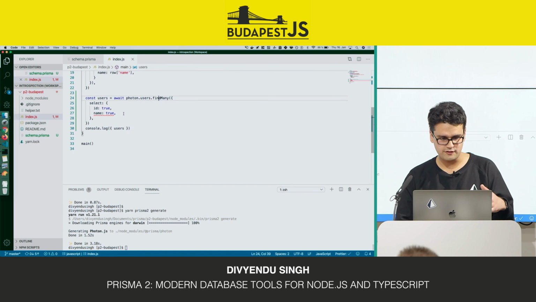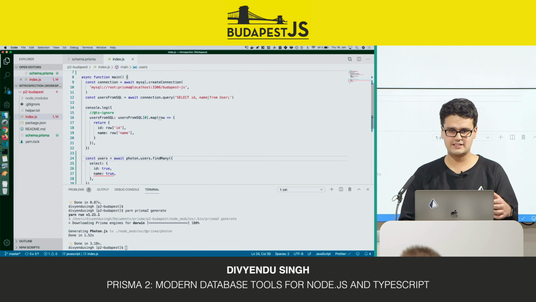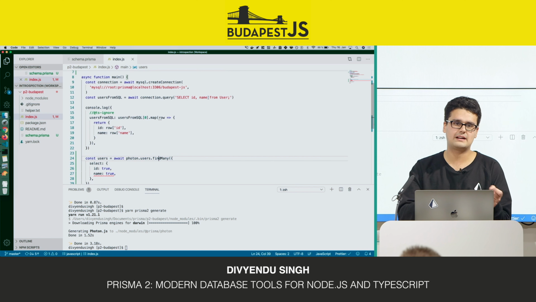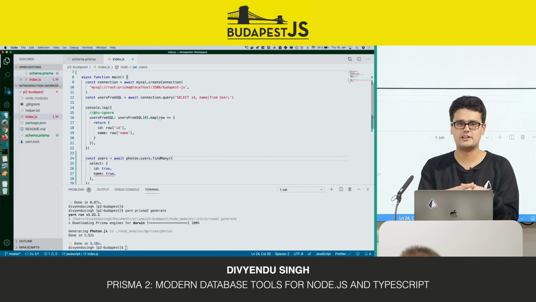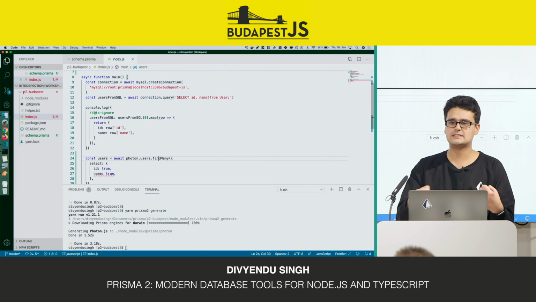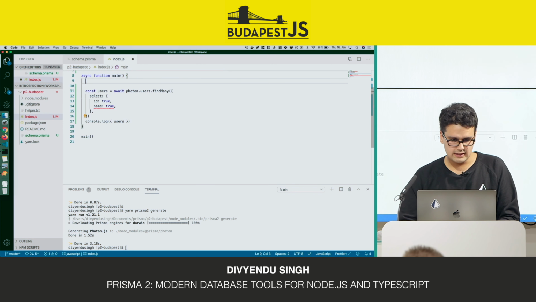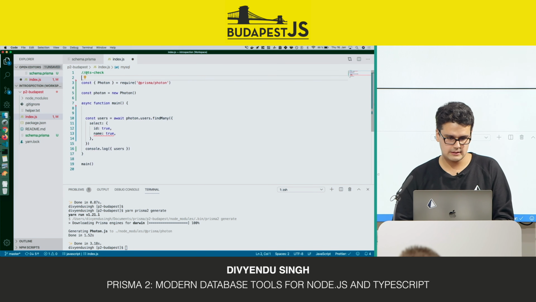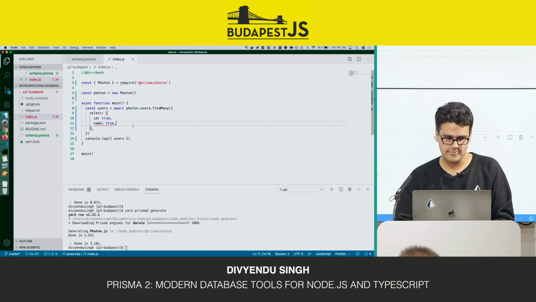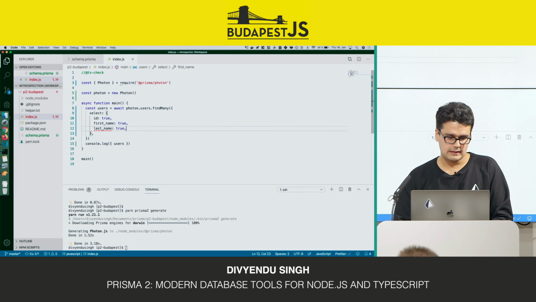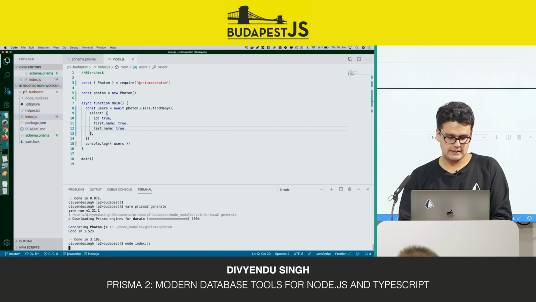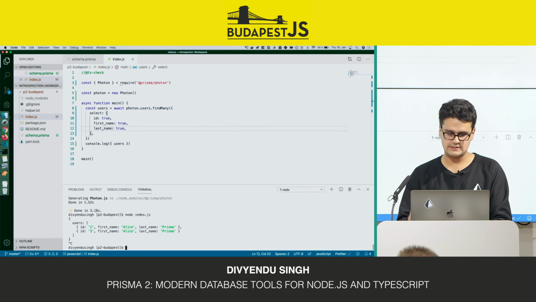So if you go back into your file, your old SQL stuff doesn't tell you anything. This would have been a runtime error unless you manually go and change it in all the places. This is a very small example, but in bigger applications, this is something that's easy to miss. But Photon fails for you at compile time, and that's really good. So I get rid of all the other code, and now we know that name is incorrect, and you get type completion for stuff. So you can select the new things. And you can run it, and it accesses the data for you, which is in the database. And I guess that's all for the demo.